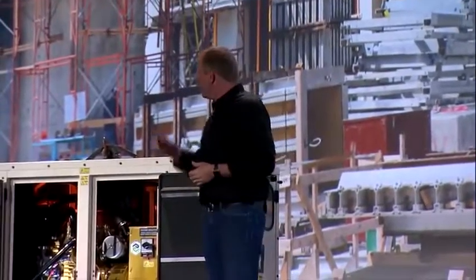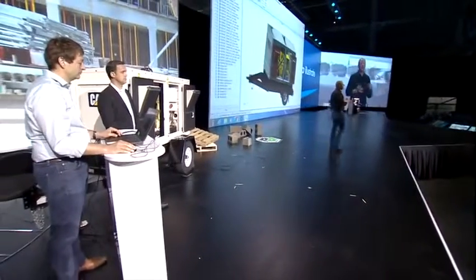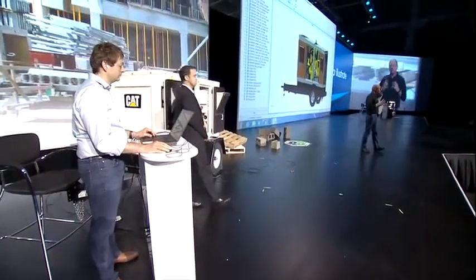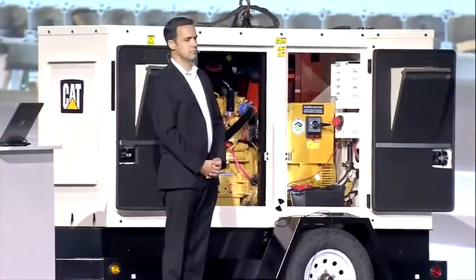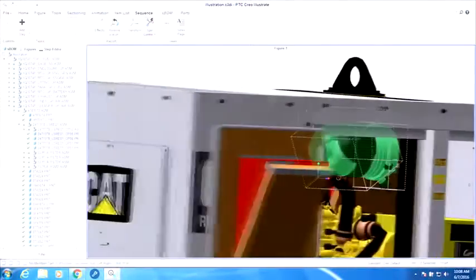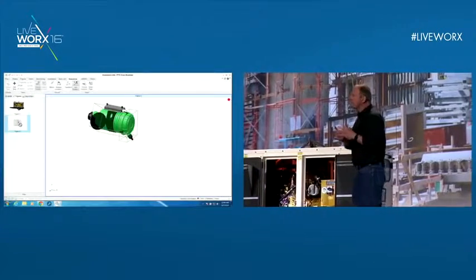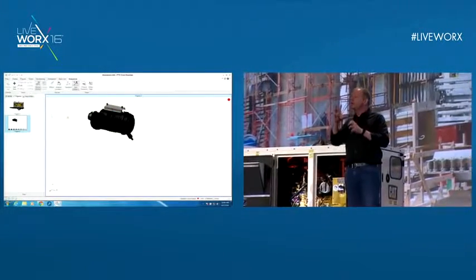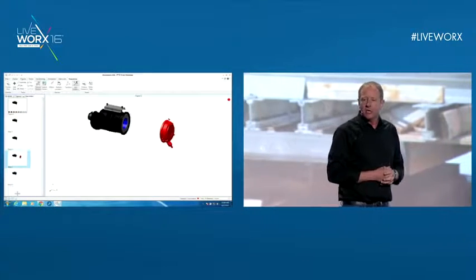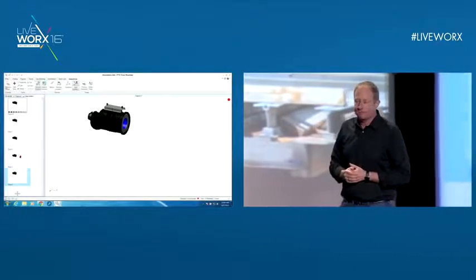So here we are on Mark's laptop, and we're working inside of Creo Illustrate. Now, that's the whole gen set. We're actually going to focus in on the air intake, which contains the components that are needed for this particular procedure. Now, the steps to open up the clips and remove the filter cap have already been authored. Those are there on the left-hand side. So Mark's going to go ahead and author the rest of the procedure pretty quickly here.